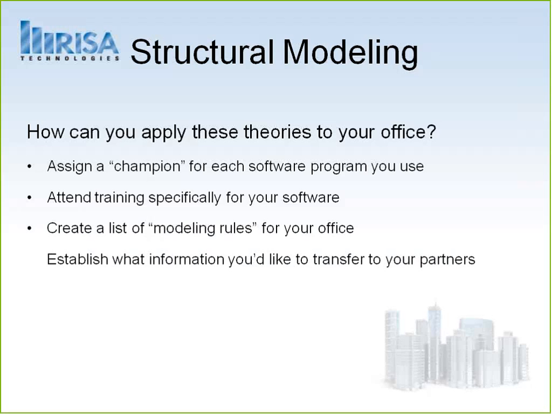Okay, so that's a really good thing to have, an idea of what everybody's going to be doing in the office for their modeling. Establish how you like to transfer information to your partners. So who's taking ownership of what? We talked about that. Revit Structure, again, is one I always think of when I think of who's going to own the geometry, who's going to own this, who's going to own that. Sit down with the design partners and make sure you hammer that out. If you're sharing a model, there's a lot of electronic information there, so you need to make sure that everybody understands who's taking ownership of what.